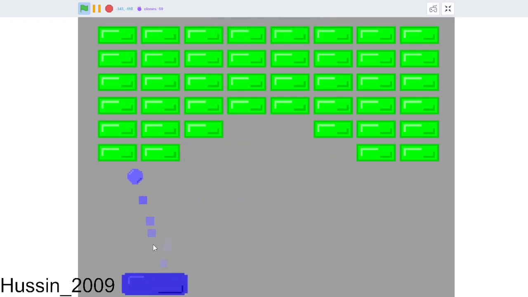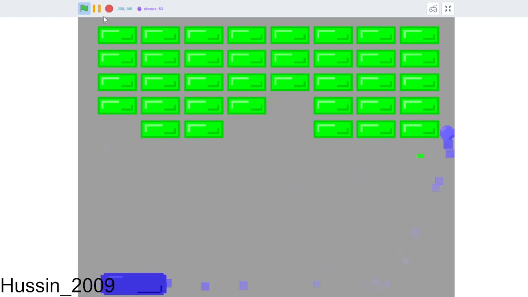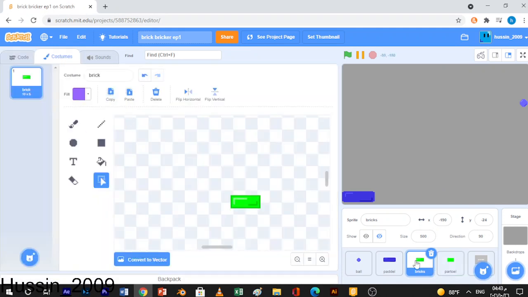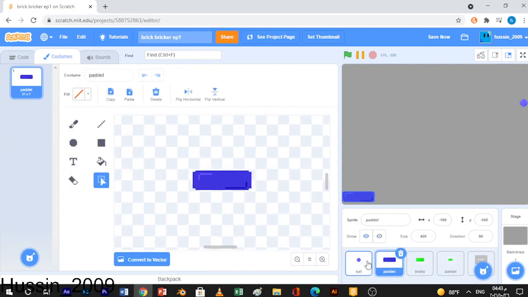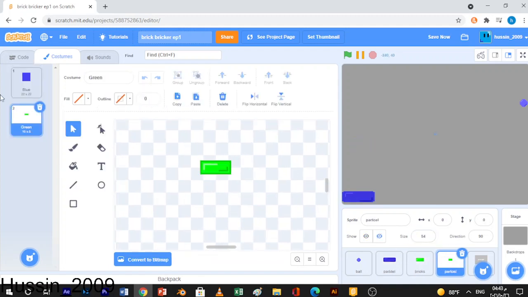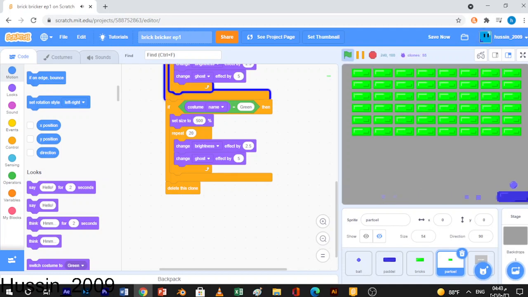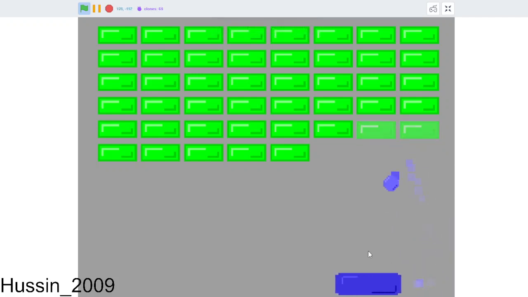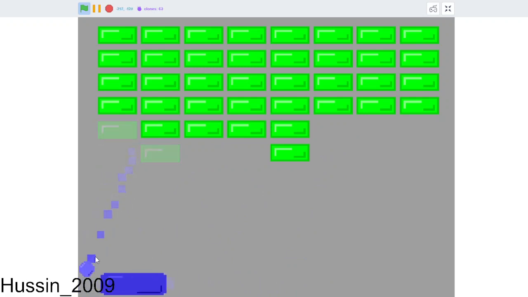So now we can see something weird, because it's so small. So I think I'll just copy and paste over here. You can just delete it. So now the brick is just 500. So here set size to 500. So now if I click anything, you can see it does this effect.